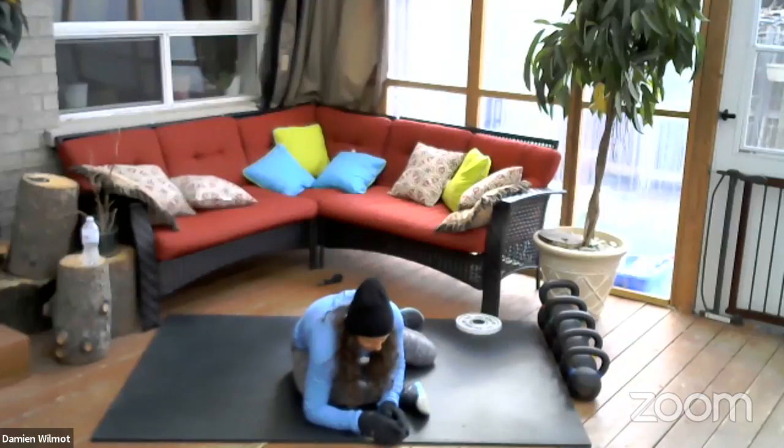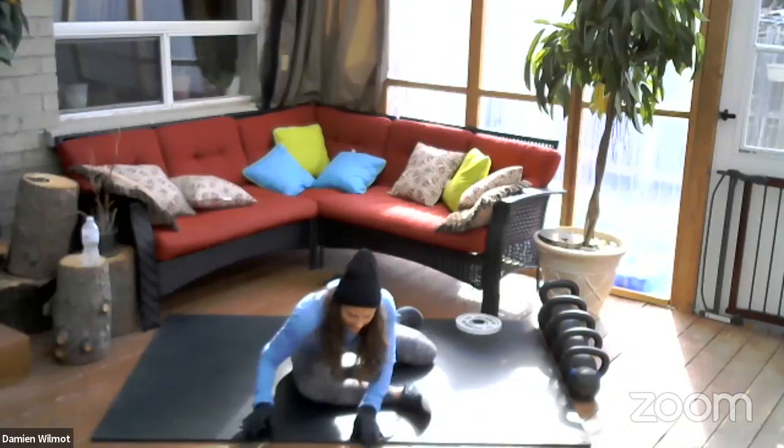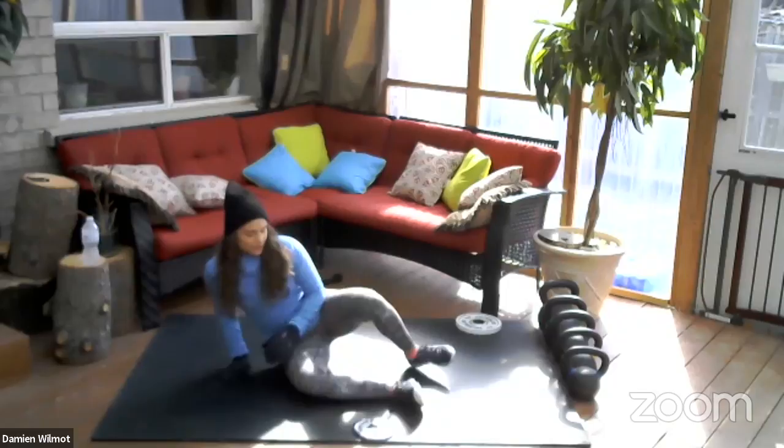And then you'll take a big inhale, big exhale, and just imagine that part that feels congested melting. Big inhale, exhale, melt it, sink into it a little deeper. Inhale, exhale, melt. Just walk your hands to a different spot over the same hip. Big inhale, big exhale, melt into that area. And again. And last one. And exhale. We'll switch over to the other side.